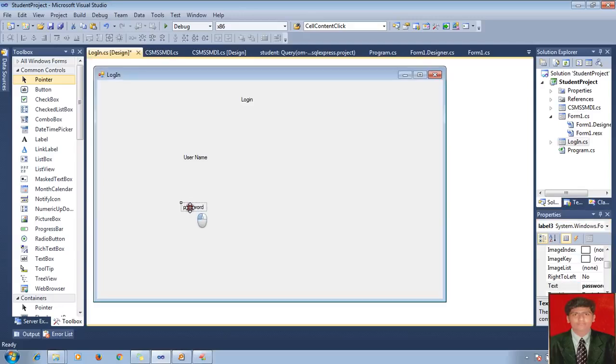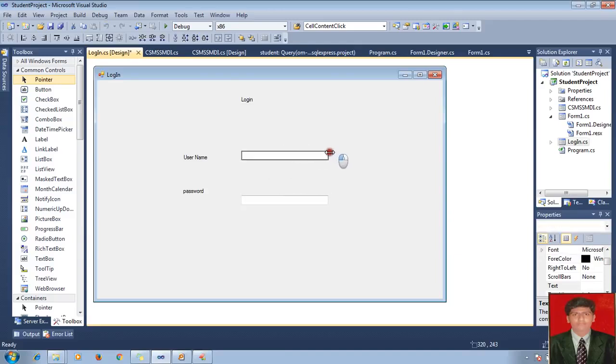Here also you can apply from database, boss. Shall I go for database? Okay boss, fine. So here text box, where is my text box? Here is my text box, 1, 2. Okay, I got two text boxes. Now let me change the width.